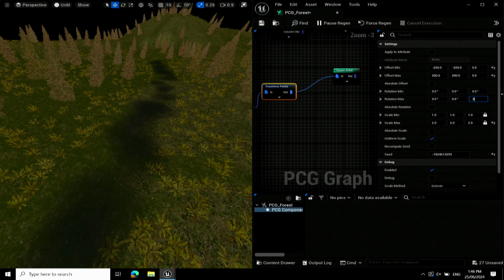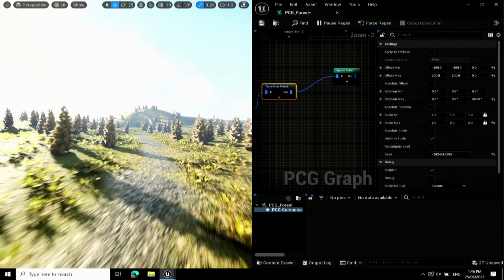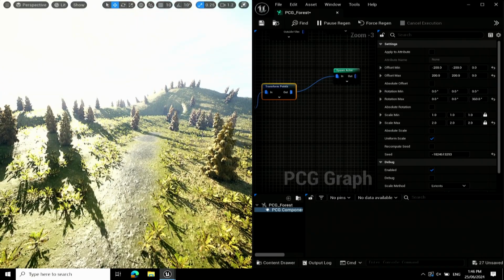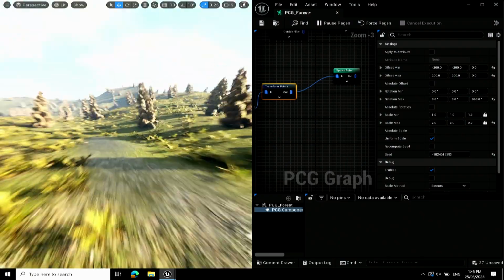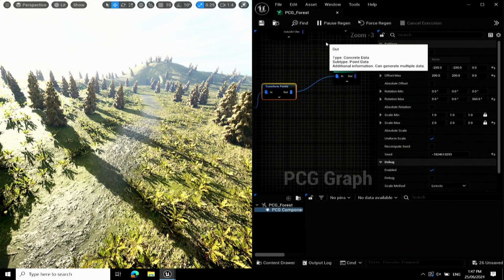And probably don't need rotation, but whatever, we'll do it. All right, cool. So that now creates this nice layer of wetness that's going through, which I think holds up okay. All right, so we've got those in place. And here, we're at 15 minutes. This is what most YouTube videos cover when they're covering PCG, okay? They're like, here's how to make a forest, here's how to scatter some meshes, have fun.